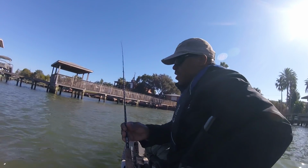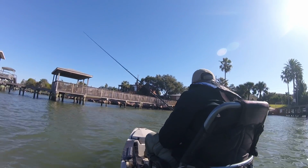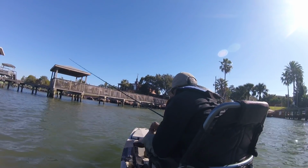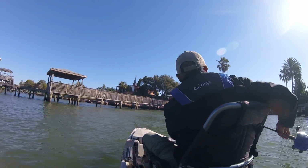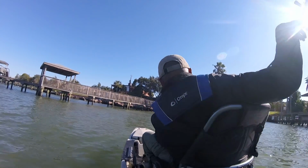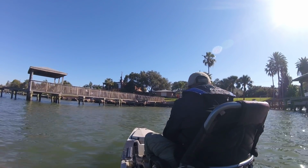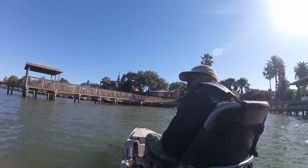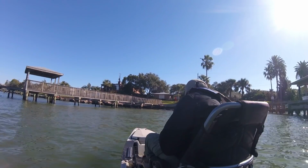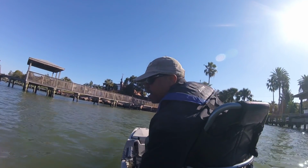He also said, and I told him I would tell people, about tagging their redfish, that you need to fill the tag out as soon as you catch the fish. I've seen game wardens not worry about that. He's a real nice, young game warden, and he knows what I'm talking about. I had two encounters with him so far, and he's a nice guy. He's just by the book.